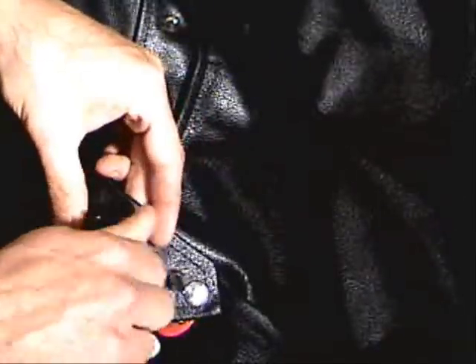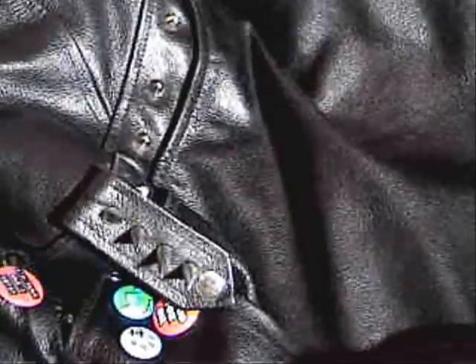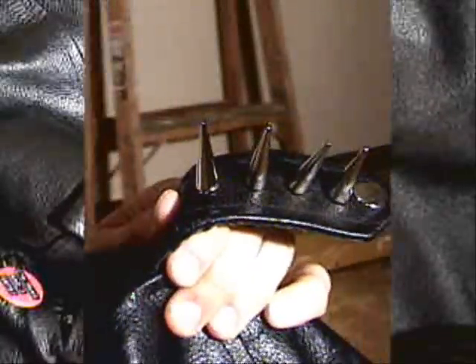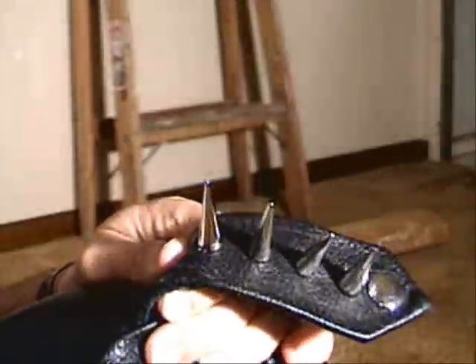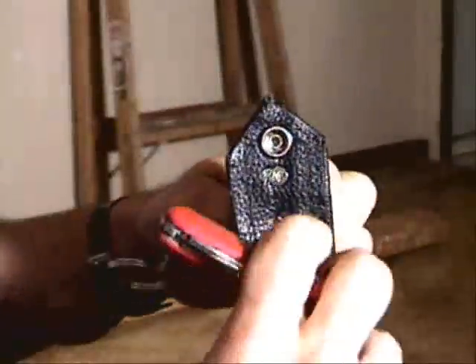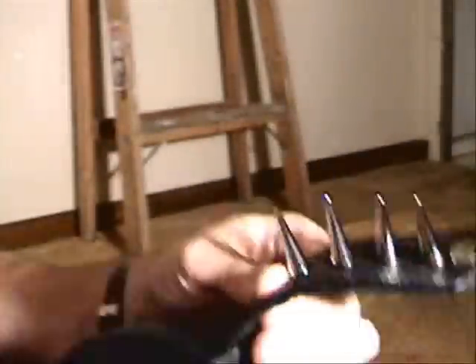After placing all the spikes, tighten them up with the screwdriver. With them all just finger-tightened they could fall off, so hold onto the spike and twist the screw on tight with the screwdriver. By this point they don't need much twisting to tighten up. And now they're on there good and snug — ready to snap the shoulder back on.